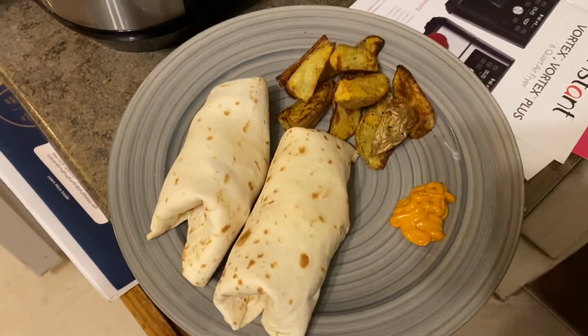This looks so good. So dinner was so good. After I was done eating it, I felt like I had just eaten a bunch of greasy food, but it was all in the air fryer, so it wasn't even that bad for me. So definitely will be making that again. We have tons of leftover chicken tenders, so those will be super good throughout the week just to reheat in the air fryer, so they'll be crispy again. And yeah, I think I like this air fryer.